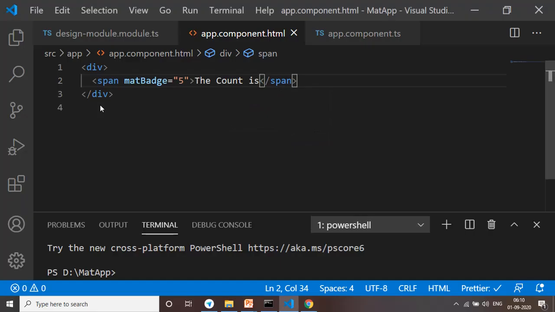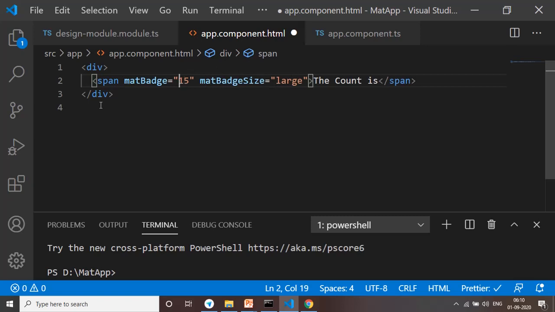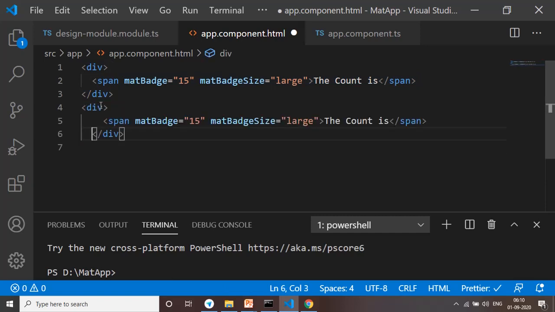Now let's modify a few more attributes. Let's make it large or small. matBadgeSize is again a directive which will help you to change the size of a badge. So we can use the value large, and suppose I copy this div and paste it here with value 10 and matBadgeSize medium.